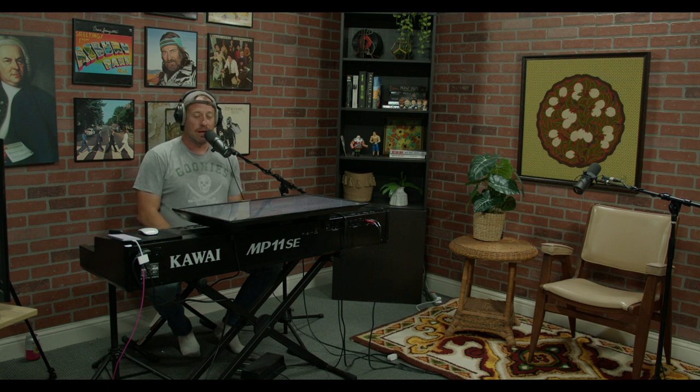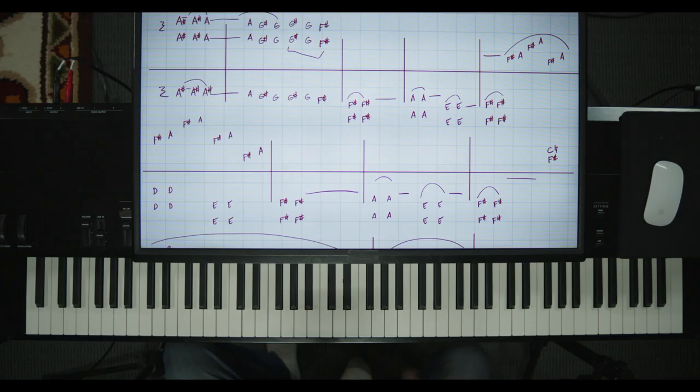Now, we need to give the girl credit who had played this on YouTube because she is phenomenal and you should look it up. It's Gamazda, G-A and then Mazda like Mazda the car, M-A-Z-D-A. Gamazda, and it's a Crazy Train performance and it's just awesome. She plays on this white piano and it's really cool. So that's what we're learning today and we're doing the free part one, teach the whole thing on the website. But we're going to do letters on the whiteboard like we always do here by ear.